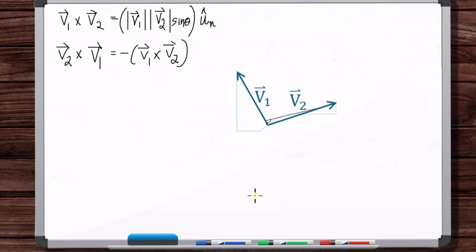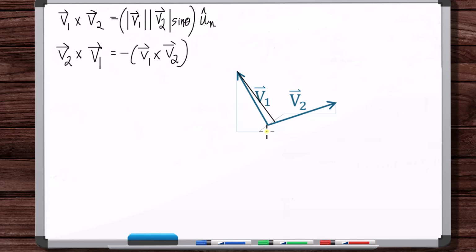Okay, but just like with the dot product, there's also that duality in the sense that we could think about this as the magnitude of V1 sine of theta times the magnitude of V2. So we can think about the projection of V1 onto the line of action of V2, which would be this distance. However, since it's sine theta, it's this distance times the magnitude of V2. It's the same number in either case.